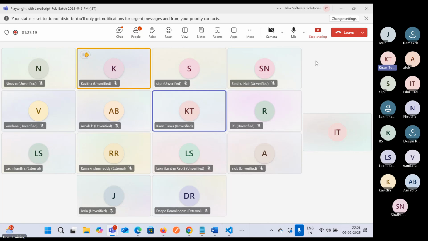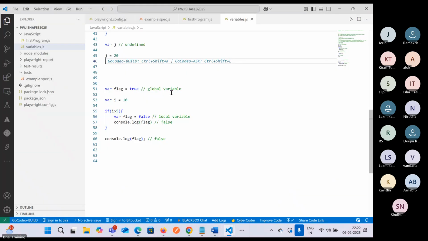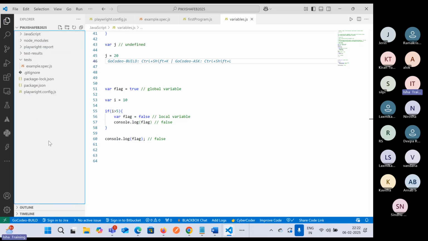Would you be able to create another folder under the main one? Just real quick. Sorry, I didn't get you. Can you please repeat? Under Playwright, can you create one more folder, the way you created the JavaScript one? Okay, so how do we create a folder? See, first thing, you have to click on the blank space over here, so that you'll come into the root folder of this particular folder. There are two options.